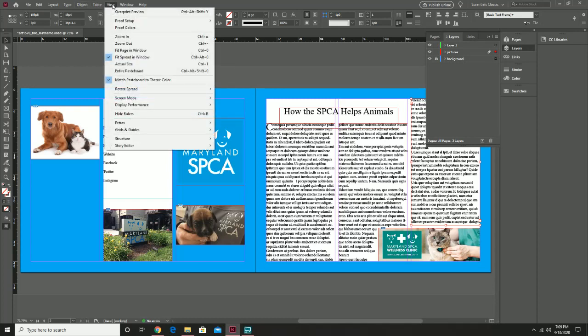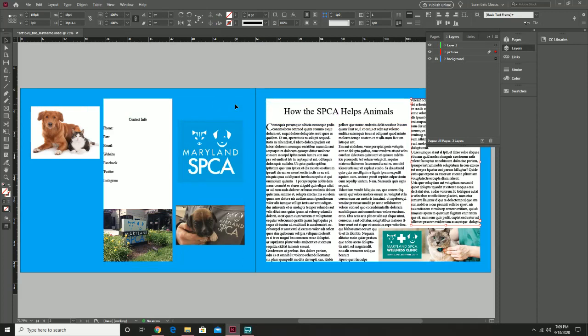If you go to View, if you want to see how this is really going to look, you could go to Screen Mode and just hit Preview. And this is what the final version is going to look like. So again, this part's actually looking pretty solid. This area looks a little bit strange, but you're going to be folding this up into threes anyway, so I wouldn't worry too much about that.